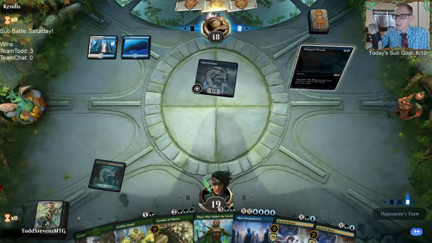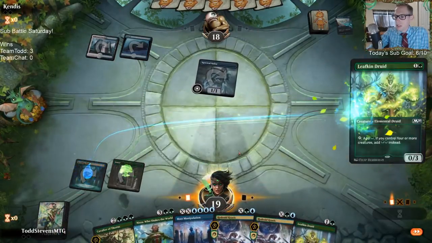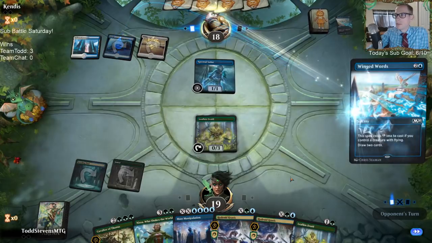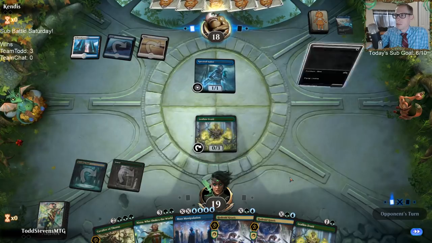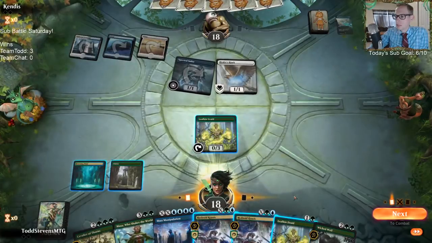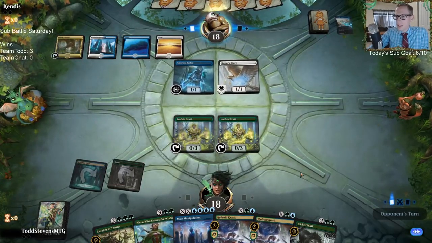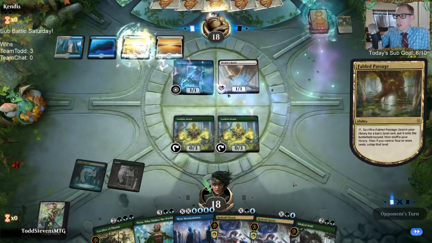Hallowed Fountain. Ooh. Azorius Flyers. Land. Darn. This is a 26 land deck that we're playing this time. I did, of course, keep a two-lander with us being on the draw. On the play, I would have mulliganed our hand.